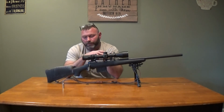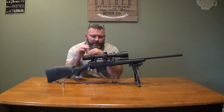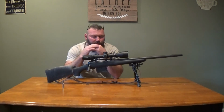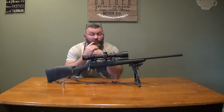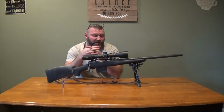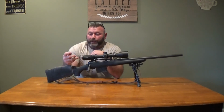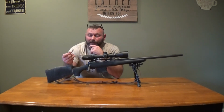I wasn't really planning on doing continuous 1,000 yards with this. If I let this be a 1,000-yard rig, which is kind of hard to do continuously and really well, especially if the conditions aren't good. As all of you know that have shot 308, you know how I got it to 1,000 yards.